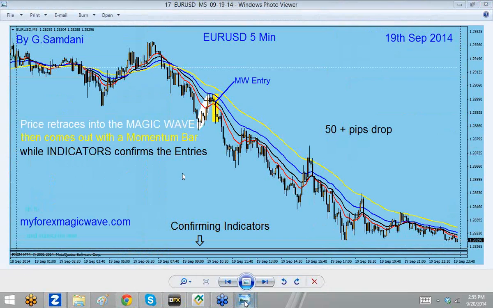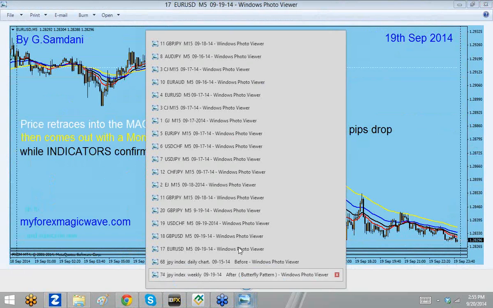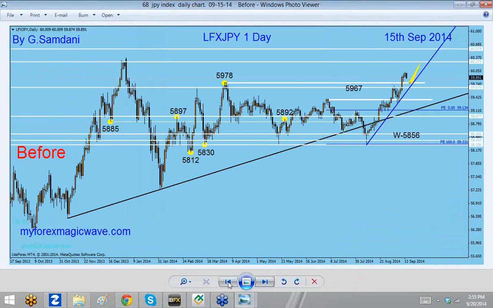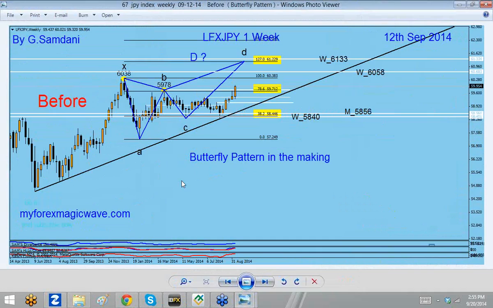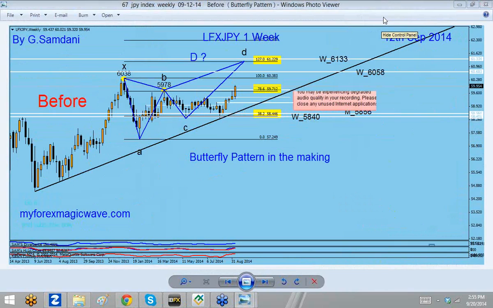Let me show it to you because the trade is up already. This was the chart. Look at this. First I had this, September 12th, and we started the week on the 15th, right? I just showed you the chart from the 15th. But if I knew ahead of time that the yen index would go all the way up from here, it would make my life easy. All you have to do is find long entries every night, London open, Frankfurt open, and take the long setups. Simple as that.